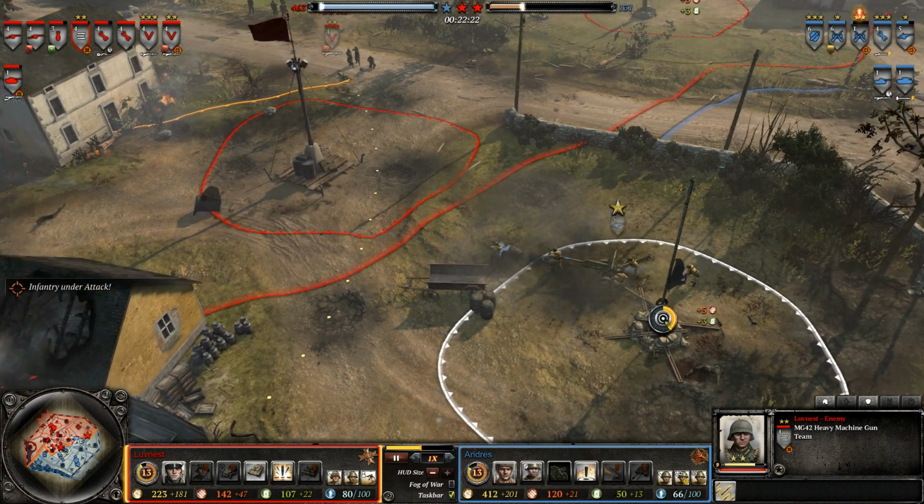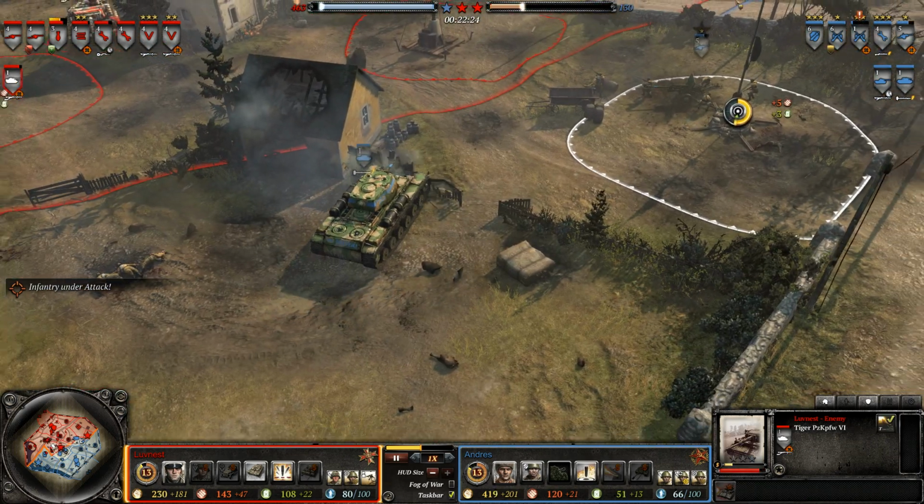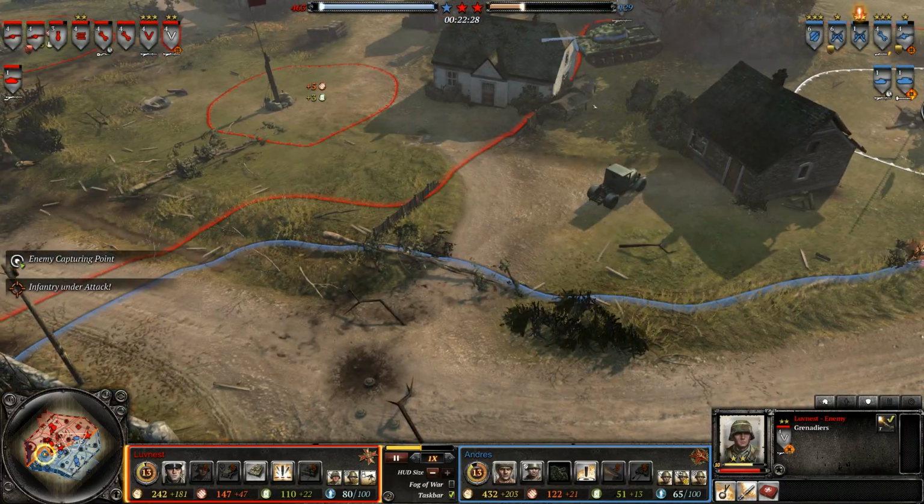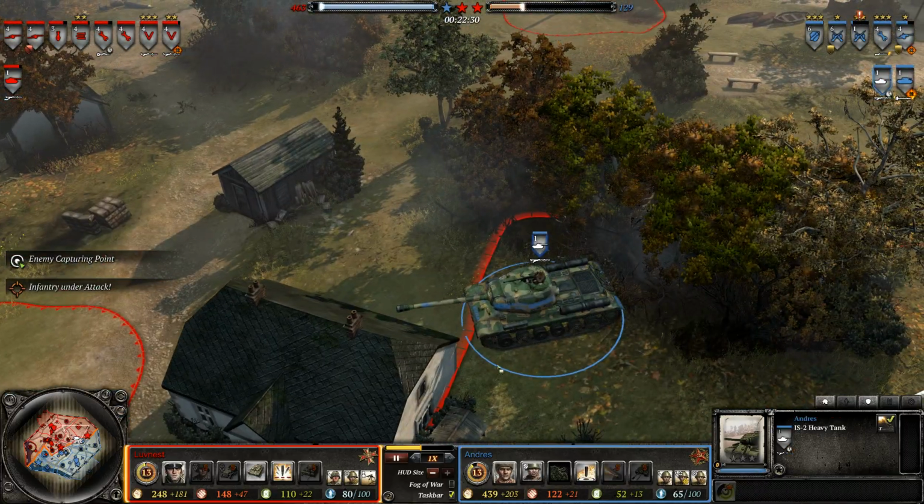Conscripts down to 1 model. AT gunning, getting a shot off on the Tiger, penetrating. Grenadiers trying to force that AT gun off. IS-2's moved up a little bit. It's just sitting there waiting.